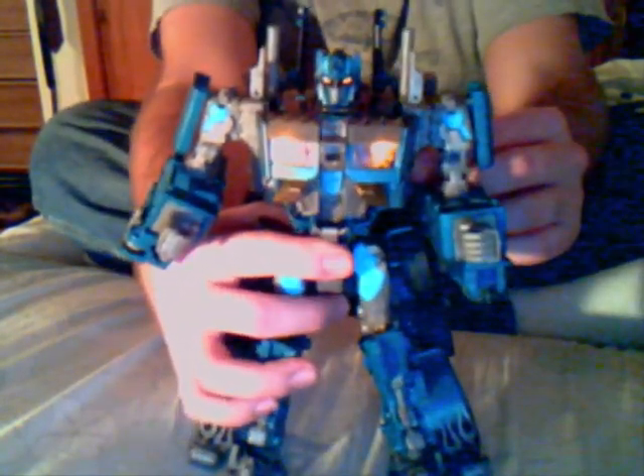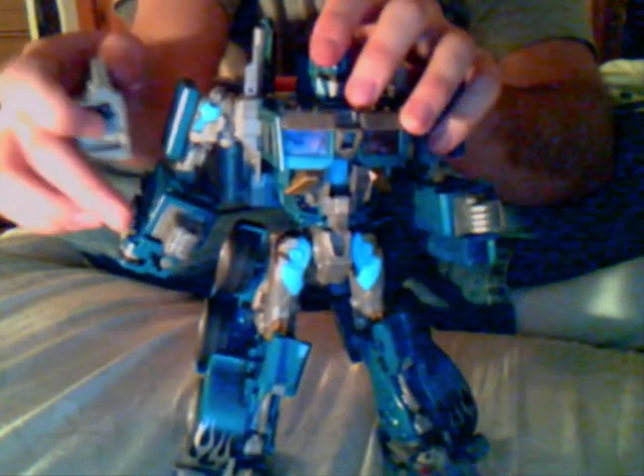Now for the feet — this is a really cool automorph gimmick. Pull it down, slide it forward and the toes will come out, then bend that thing back. Same with the other one: detach that, put it down, bend that silver part up, and put them flush against the back of his legs. Now for the final touch — the best part. Watch this: automorph gimmick, lights and sounds, really awesome transformation — his head pops up. And now for his gun: for weapon storage, just put it on that little rectangular niche right there and it will hang there.